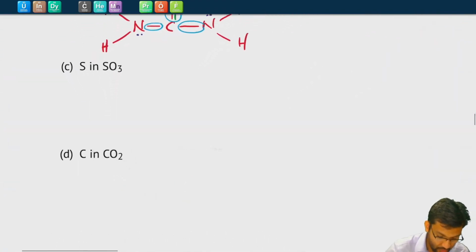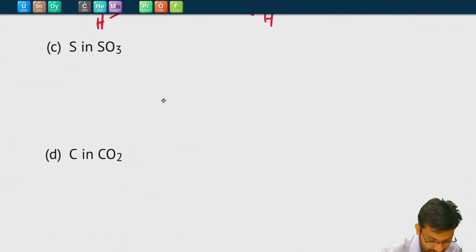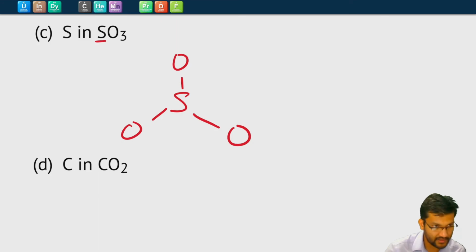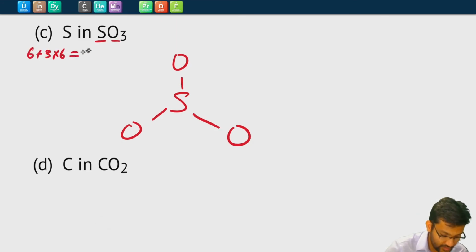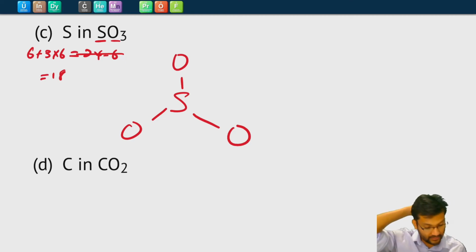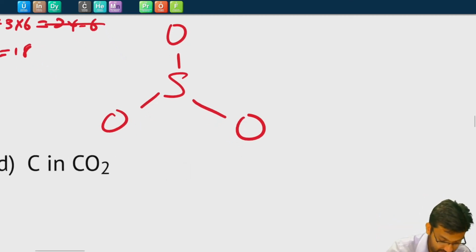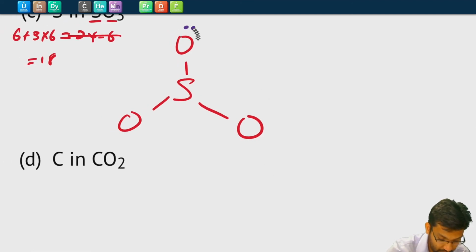All right, let's try some more. SO3. If you haven't done it so far, please do this first. But SO3, valence electrons: 6 from the sulfur, 6 from each oxygen. So 6 plus 18, that's 24. We've got 1, 2, 3 bonds. That's 6 electrons. That's 18 remaining for distribution. I think my math is correct. So let's put the 18 starting with oxygen. So 2, 4, 6, 8, 10, 12, 14, 16, 18.